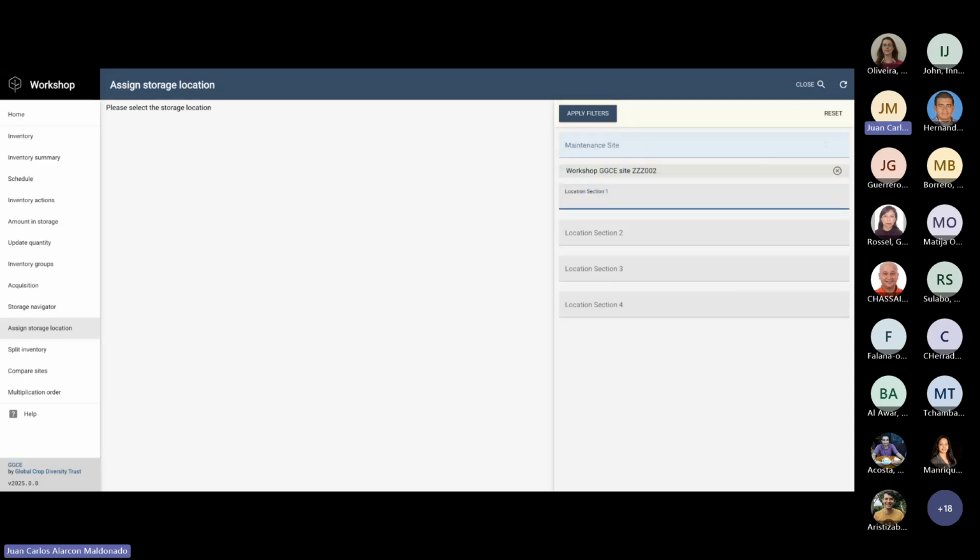We start here, the location that we have is MPS room 1, rack 2, shelf 4, I will say, box 3, and we say apply.